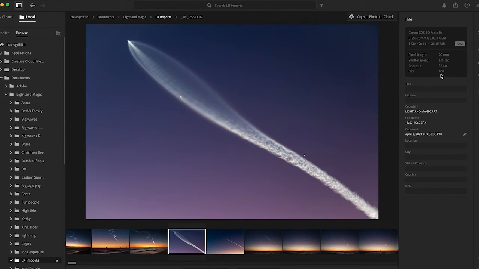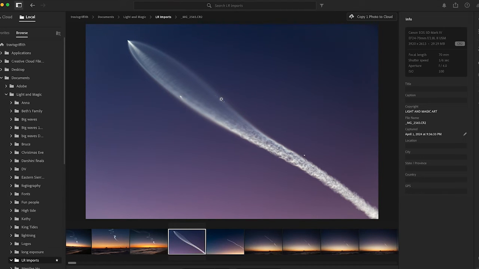But whatever that number needed to be to compensate for that faster shutter speed, it would have helped get this a much crisper shot. And then I could have run a denoise if I need to, just depending on how noisy it was. But that's what I would have done on this one. Still a cool shot, not perfect.